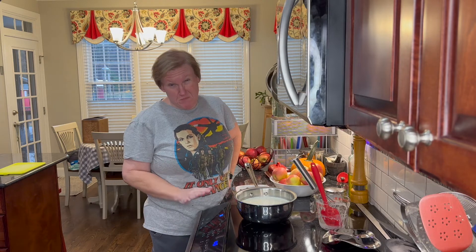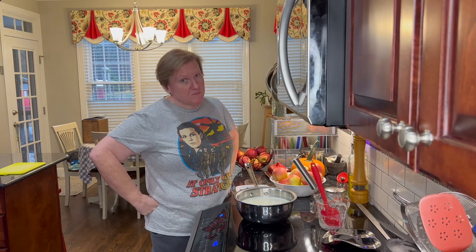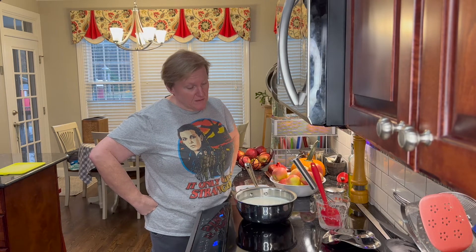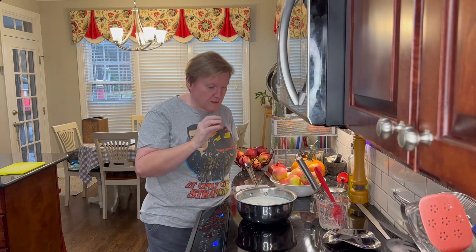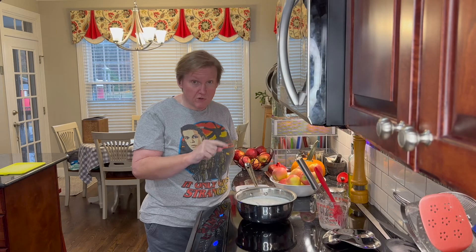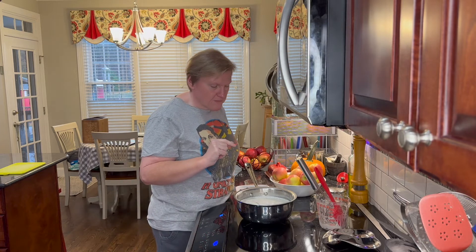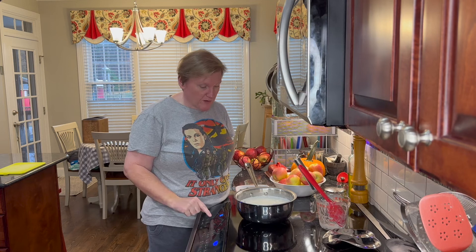So now we're going to take this over to the stove. We're going to bring it to a boil, and then we're going to add some more stuff. About five minutes in, we're getting a few bubbles popping around the edge — I have it on medium high heat but I would not call this a boil yet. We want to be very careful and watch this because milk will boil over very quickly. You don't want it to burn on the pan, but you want it warm enough to melt the chocolate. Okay, I'm going to call this a boil — I'm going to turn it down to a simmer.